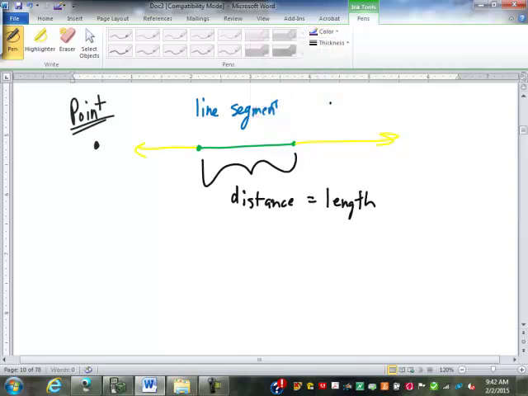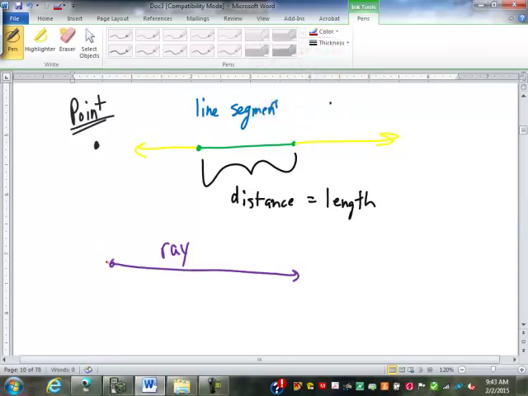Now, another concept that's not too hard to grasp, the whole idea of a line going on forever in both directions is kind of difficult, because I can picture it going on forever in one direction, but it has to start somewhere, right? So to me, a little bit easier concept to grasp is this here. Just what I described. A point starts in one spot, and then we take it and we just keep going forever in one direction. That is what is called a ray. Kind of like a ray of light from the sun. It starts at the sun and just goes on forever.